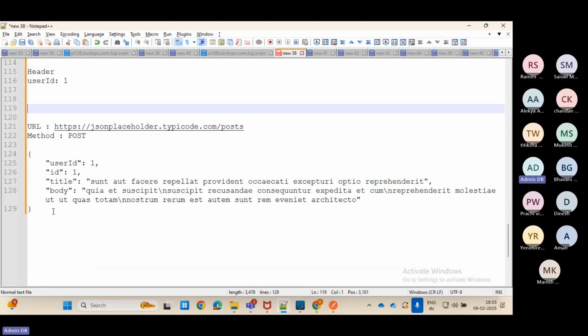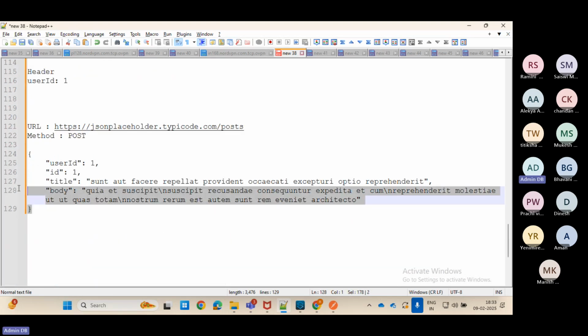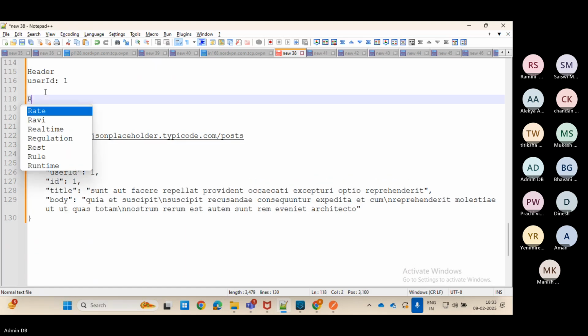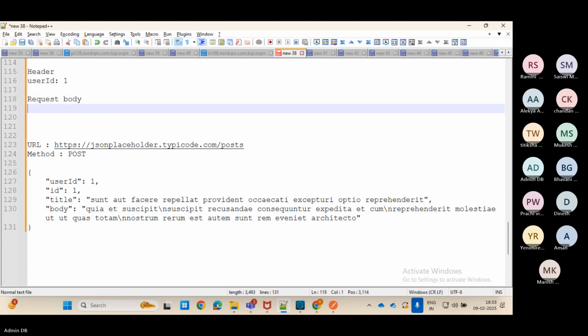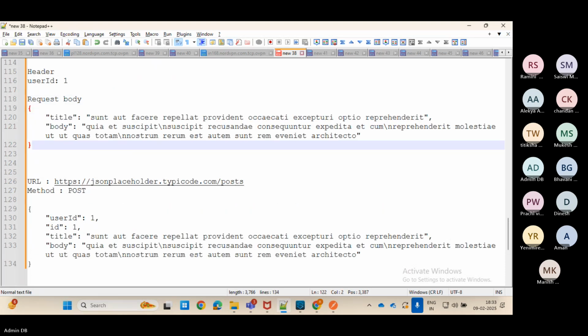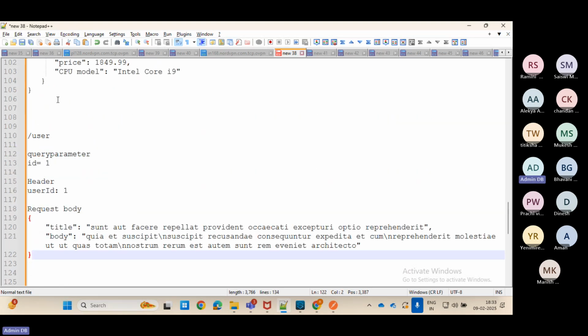And the other part will be body. So this will be your request body. So for your API, resource will be /user, should be /users.